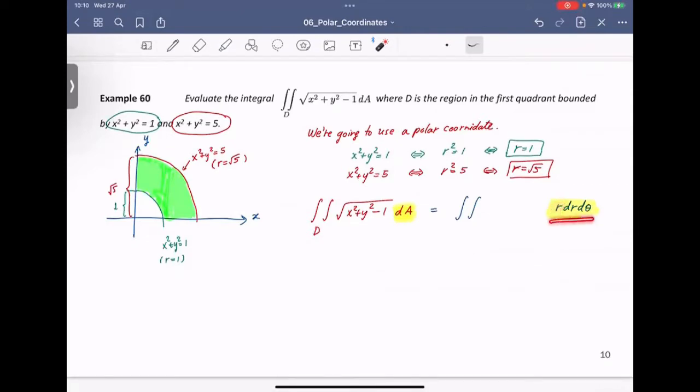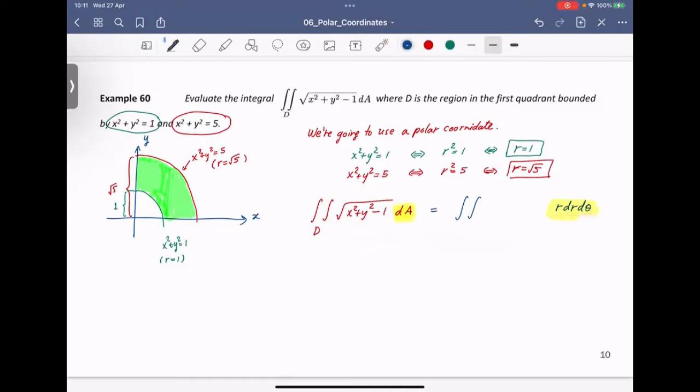Use r dr d theta because this has already been proved by mathematicians to work this way, because you need to compensate something in order to switch the order of integration. And then inside here, this is a function that contains x and y. You don't want to see x and y, no more x and y, because you want to use polar coordinates. So you need to switch this to polar coordinates as well.